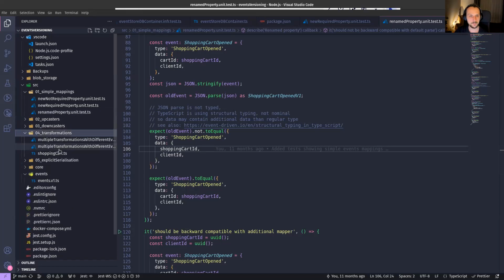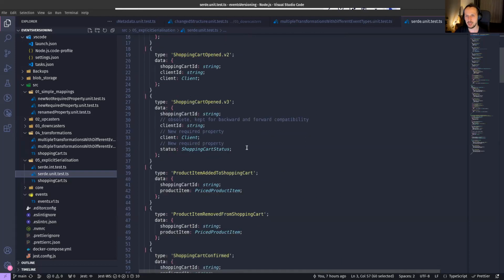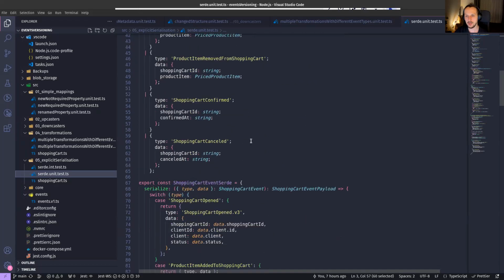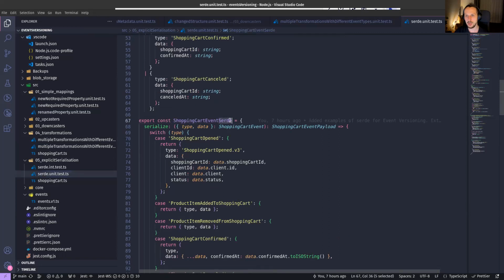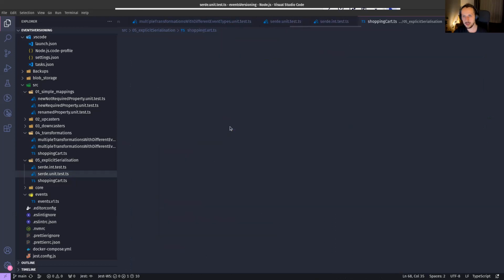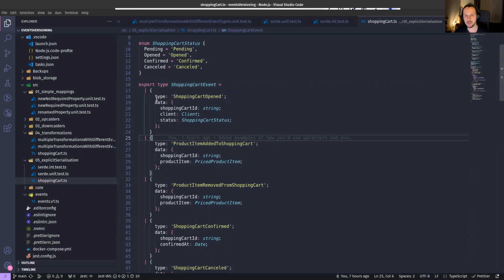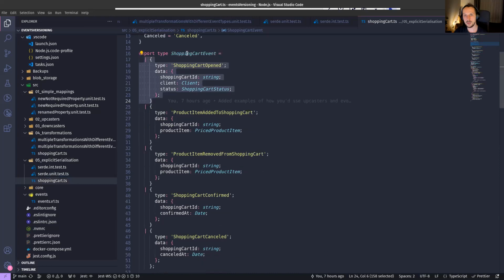But the other quite common case is using explicit serialization and deserialization class that is called usually serde, or serialization, deserialization. So let's say that we have our shopping cart event, and this shopping cart event is a union type.